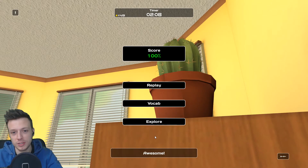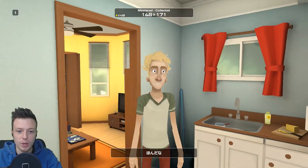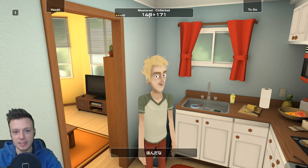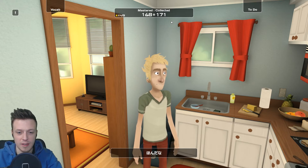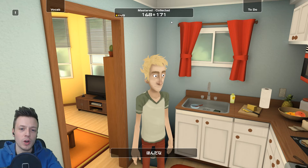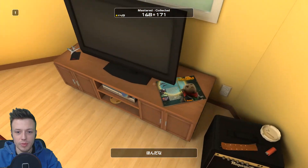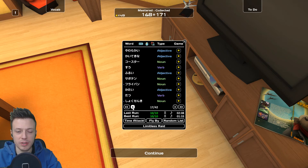100% score — of course, these are words I've already studied before. Once you've tested words and guessed them correctly multiple times you will master them. So this shows how many words I've mastered: 168 out of 171. One of them is the broom we just collected, so I'm actually only two words away from mastering everything I've collected. My strategy is to master words before adding more — I add 10 new words at a time.